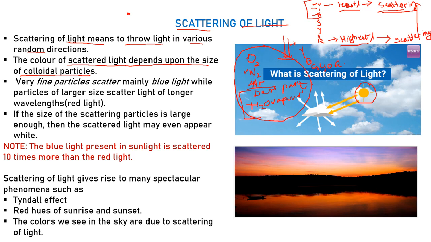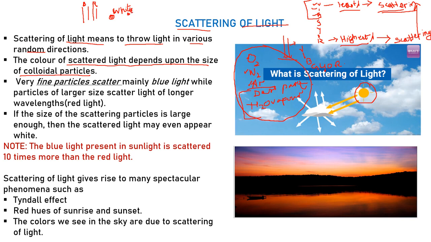Second, in the spectrum of white light, the blue and the red color are prominent. Blue and the red color are prominent in the spectrum of sunlight. So either you will say blue or red. Okay, and when light gets completely scattered by the bigger particles, that means that light will be white in color. Children, these are the three very important concepts, right?